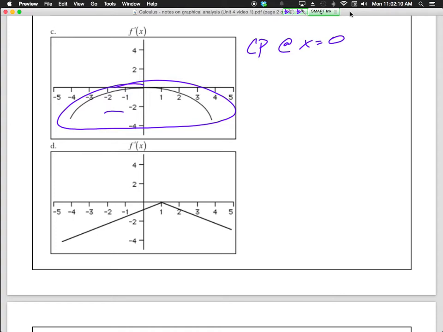So what does that mean it's going to be? It's going to be a point of inflection, yes. And we'll get to that tomorrow. But for right now, just leave it. Right now, I just want a critical point at x equals 0, no relative extrema. Is there an abbreviation for extrema? Nope.